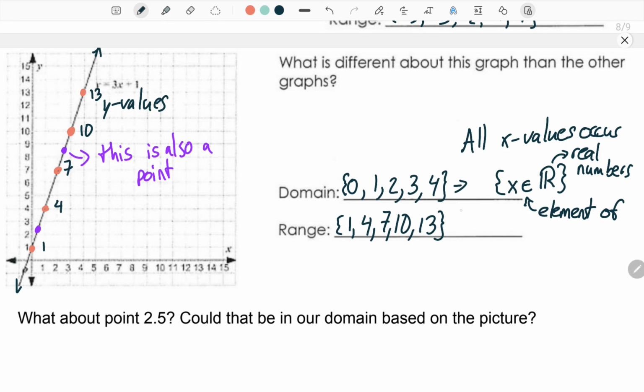How about for the y values? Well, the y values are going to be the exact same thing. You can reach any sort of height, whether up or down. Every y value is attained. So we can write that as y, an element of the real numbers as well, as opposed to just those values we looked at for those particular points. So these two, y an element of the real numbers, x an element of the real numbers, that is the real domain and range of that particular line. All right, so that is everything for this lesson.